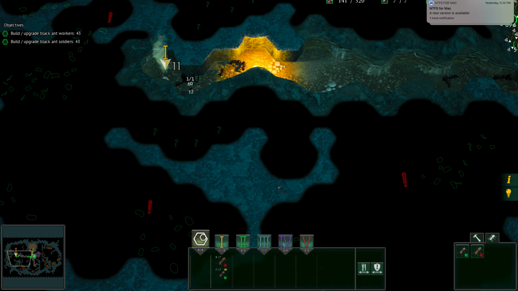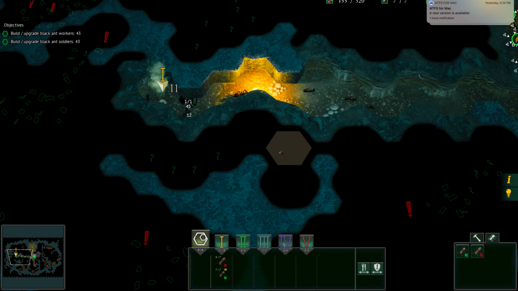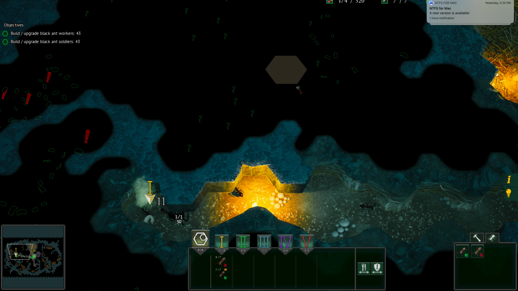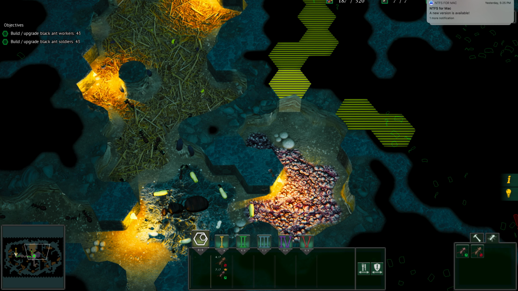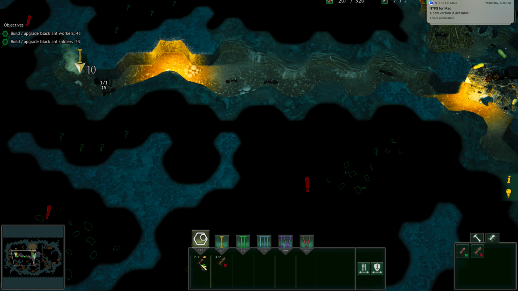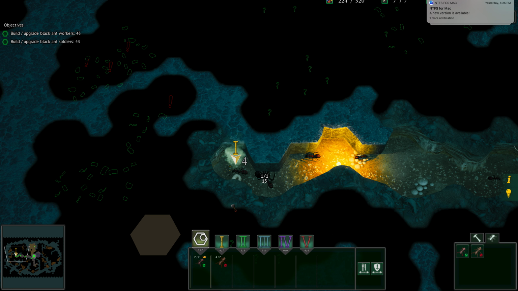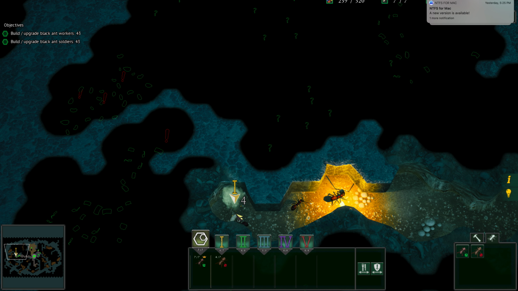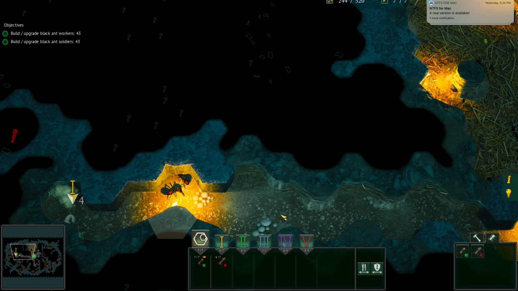Okay, well, I don't want a raid to happen right now. Because I literally just started. And if a raid happens, I'm pretty much dead. So, just get everyone on the same page here. Or on a different page, because now I'll move the workers back. Why can't they collect that? Is that food? No, I guess it's not.